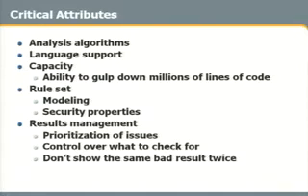Controlling what to check for. If you have a bunch of rules, but you know that they don't all apply in one context or another, you might want to narrow that down. And finally, if you do have to look at a false positive, you'd like to not ever have to look at it again.